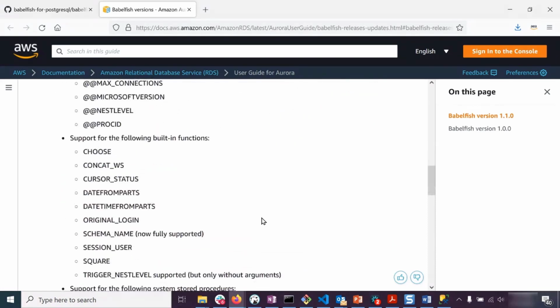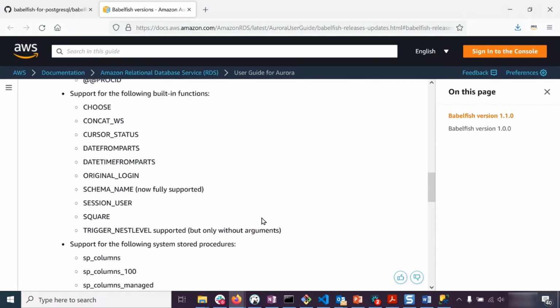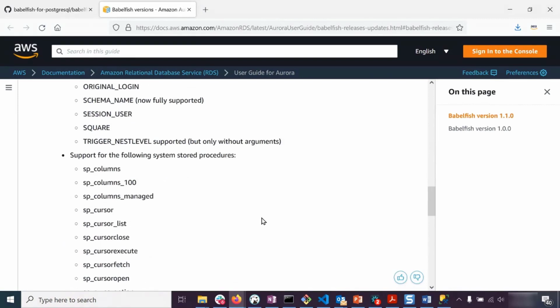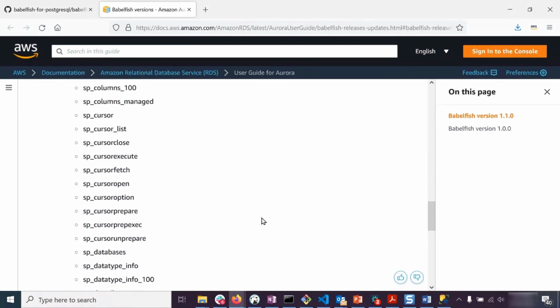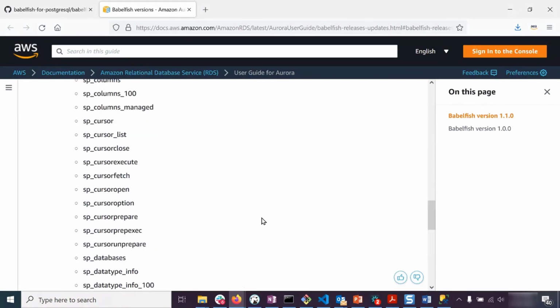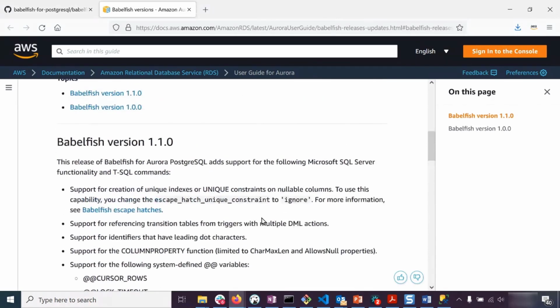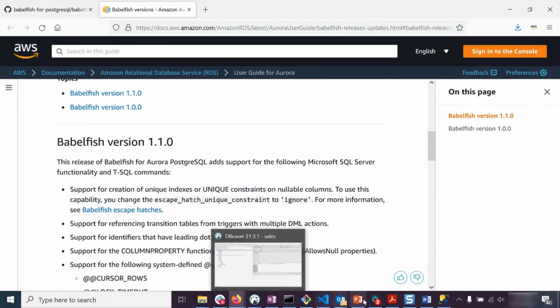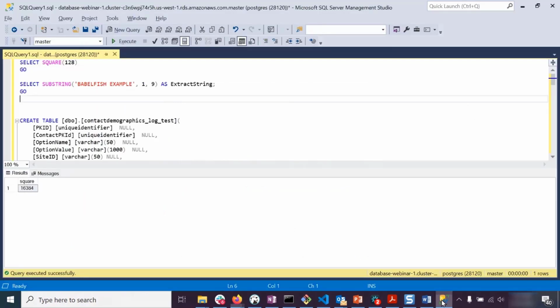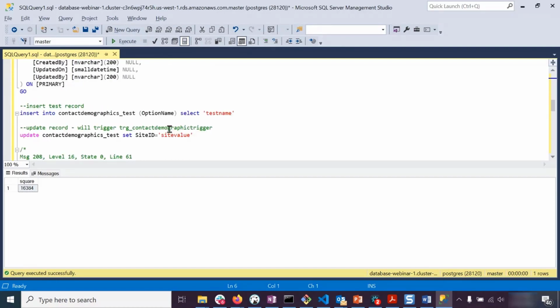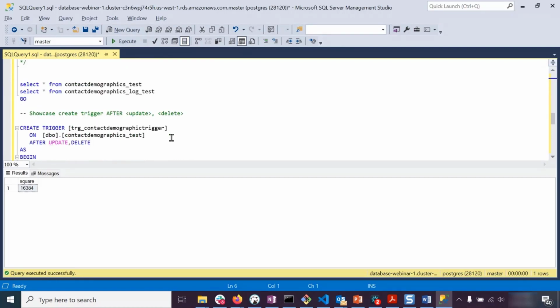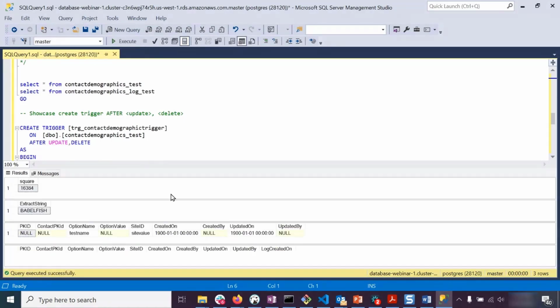If you want to take a look, there are some things like the square function. We allowed more functionality inside of triggers and so forth. Again, you're free to browse through a lot of these enhancements. I created a very, very basic demo just showing some of the new items that we added. Here you can, for example, see that now we support a create trigger after, and I'm just going to execute this and you'll see all this great stuff.